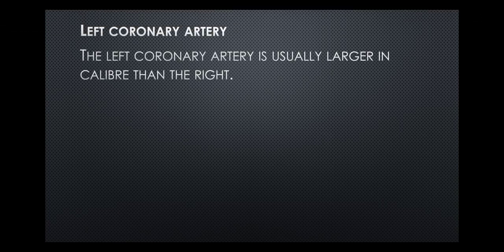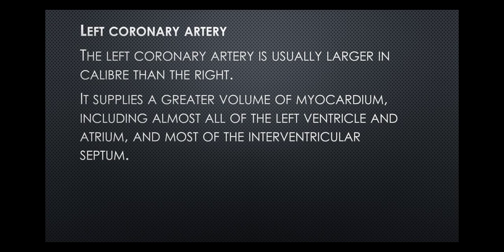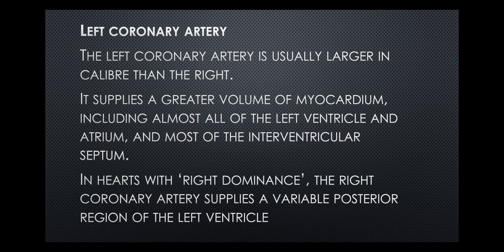A bit about the left coronary. The left coronary artery is usually larger in caliber than the right. It supplies a great volume of myocardium, including almost all of the left ventricle and atrium, and most of the interventricular septum. In hearts with right dominance, the right coronary supplies a variable posterior region of the left ventricle.